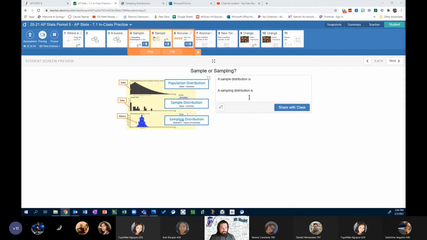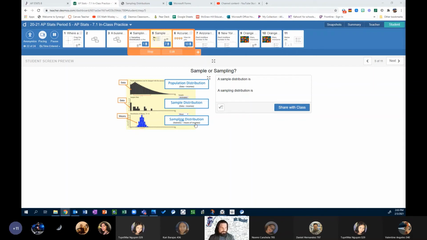So a sample distribution, and I actually think someone said it very well. Yeah, so we have a good response here that I'm going to read. A sample distribution is the values of the variable for all the individuals in a sample from the population. All right. So if we're looking at our pictures here, it's the second histogram. There's a sample distribution, right? The sample distribution is whatever variable we're collecting data on. It could be a value, it could be a preference, right? But it's the responses from those individuals in the sample.